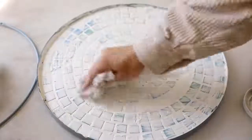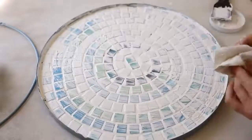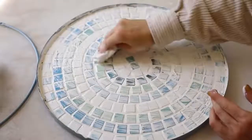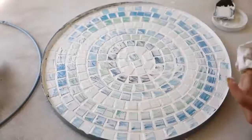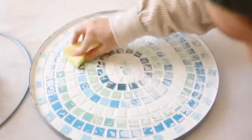So I went around, I put all the grouting in there. I didn't even care how it looked. I was like, I'm gonna wipe it off. So I grabbed some paper towels and I wiped off a generous amount of what was on top of the tiles. And as you can see, the spackling really held these in place. I was vigorously wiping, nothing was coming up at all.